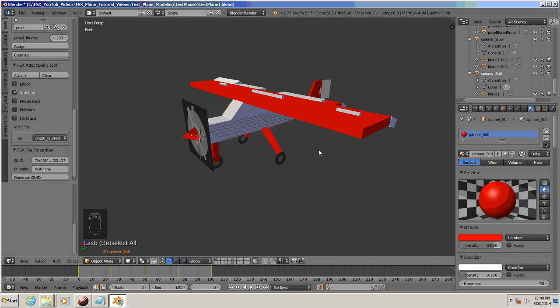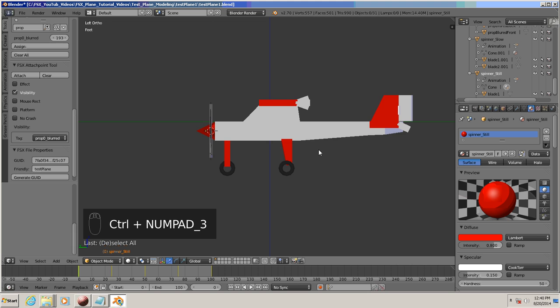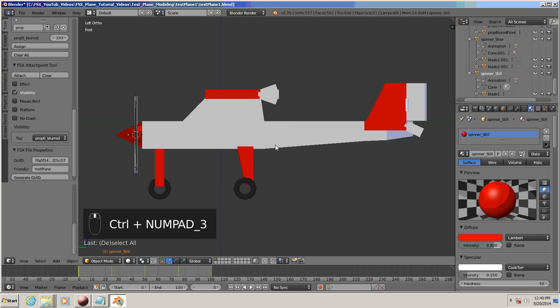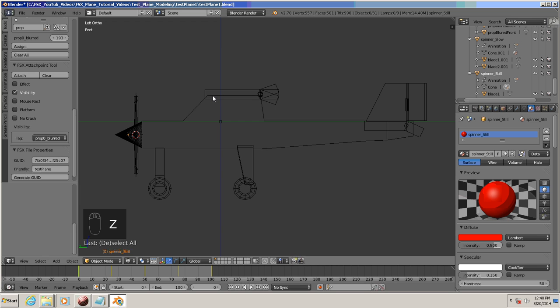We're going to go into side view, orthographic view. So Control number 3, zoom in. Remember to use the Shift on the keyboard and the middle mouse to move your 3D workspace. What we're going to have to do, well, let's hit the Z key on the keyboard. You can see where the top of the fuselage is in the wing. We need to change that.